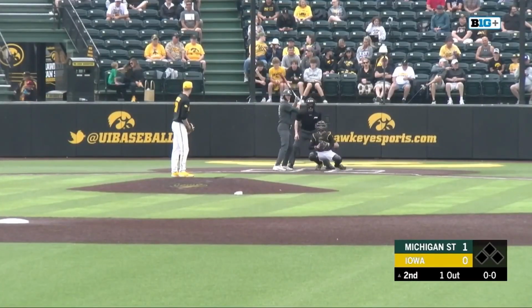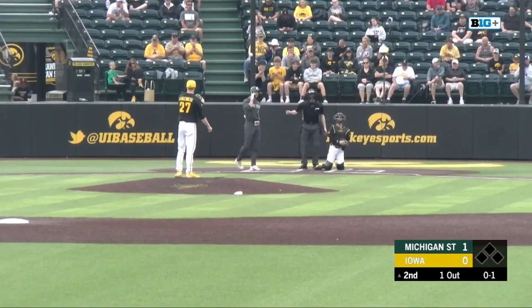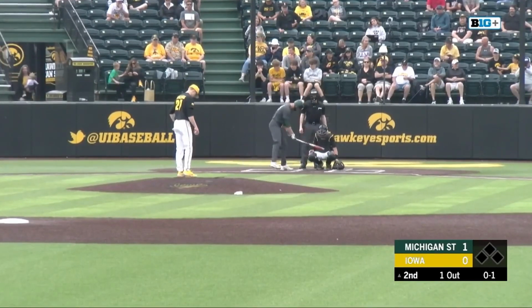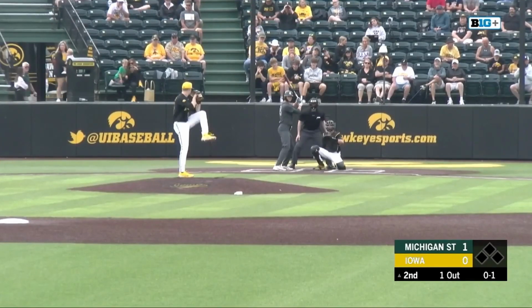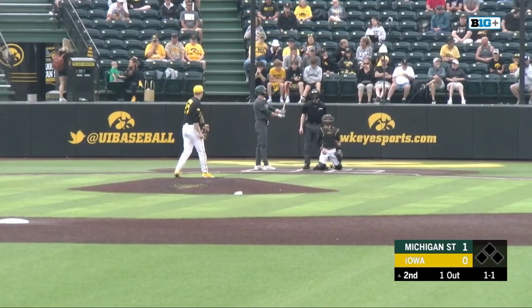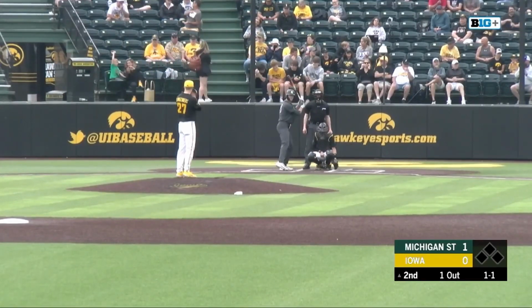The first 4 or 5 guys are pretty contact heavy, right, and threatening. The bottom half, a little bit more, I guess aggressive would be the term. Not bad hitters by any means, but more aggressive. Right, they can certainly get theirs, but there's also swing and miss potential there more than with some of the top of the order. Ty's worked to a 1-1 count. He got that swing and miss on Bush on the first pitch.